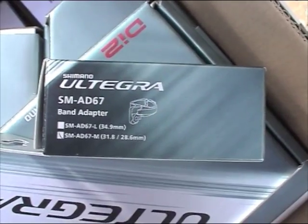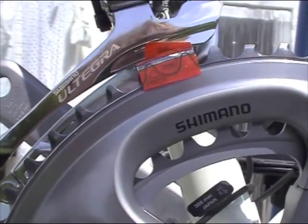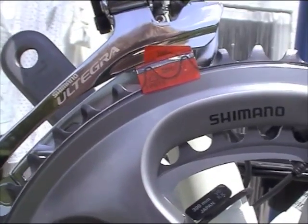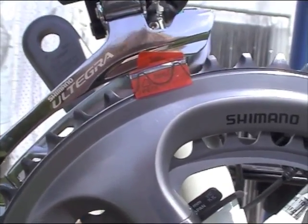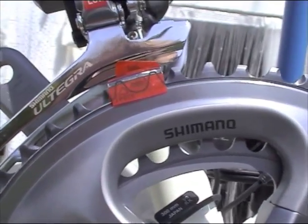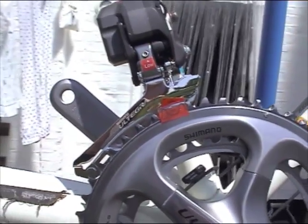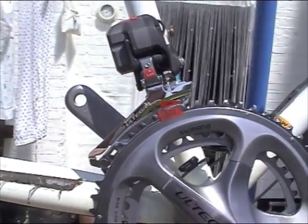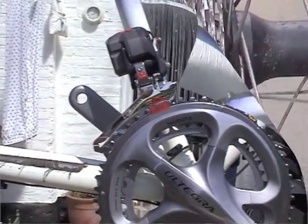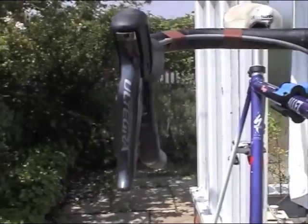I used a 28.6mm band adapter to attach the front derailleur, as my frame doesn't have a brazed-on mount. The height of the derailleur above the chainset was adjusted using the attached clear plastic guides as shown. Here is the attached electronic front changer in position. The rear derailleur was simply screwed onto the bike frame.